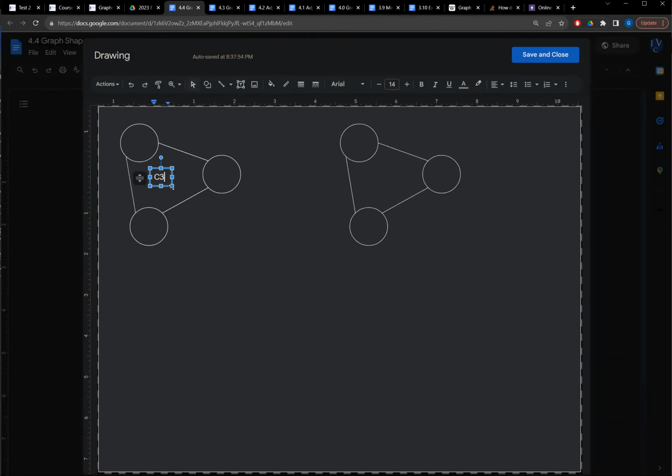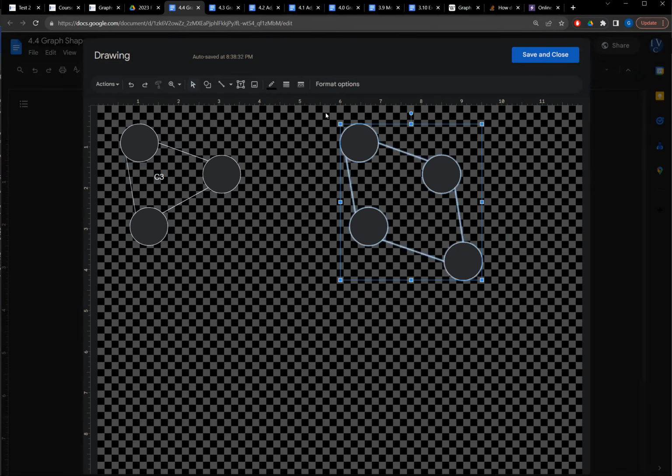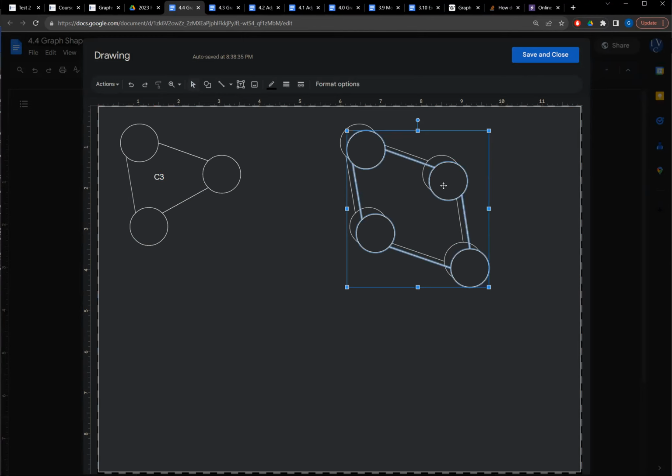There's my subscript. I have to copy from somewhere else, fix it later. Okay. Now a C4. Make it more like a parallelogram or a rhombus than a square, but it doesn't much matter how we draw this shape. It's still the same graph.